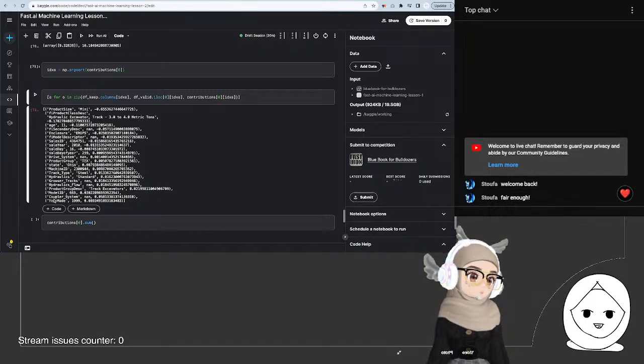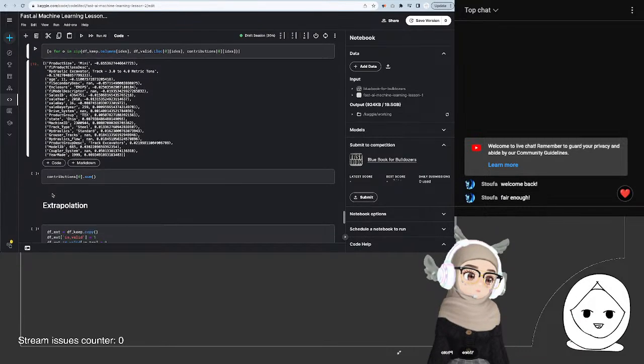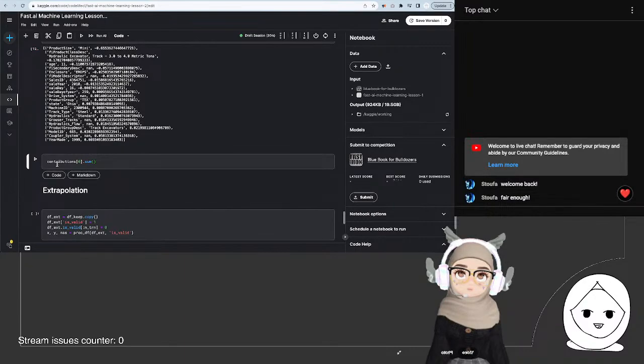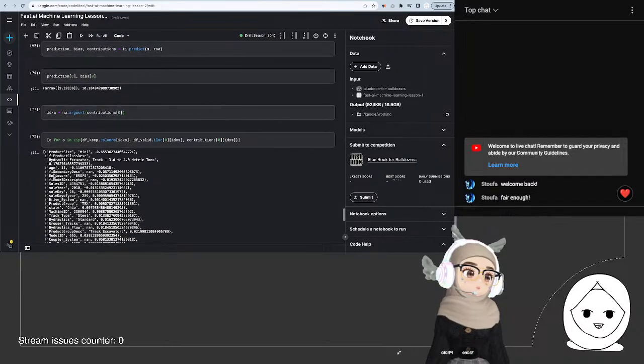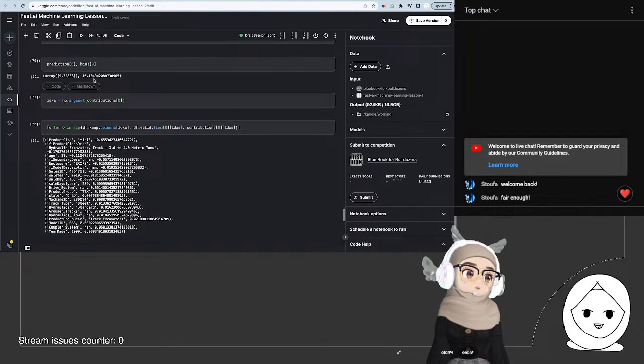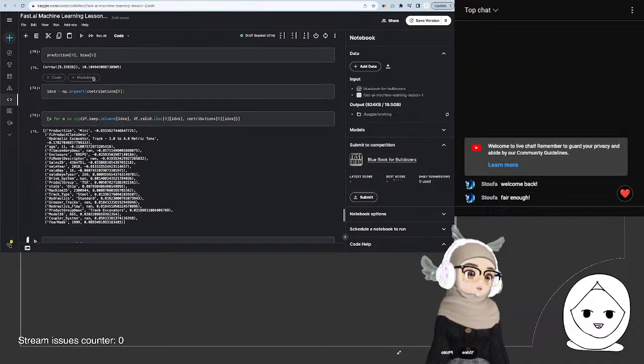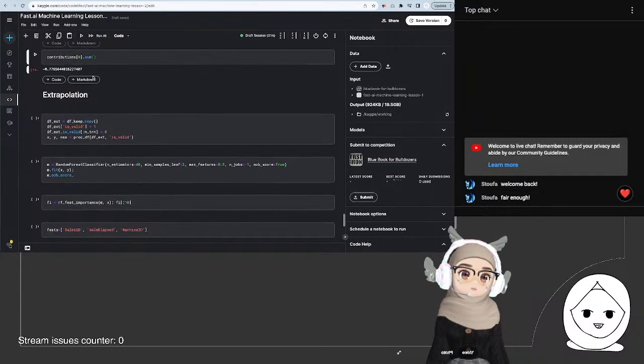And the biggest thing is year made, then coupler system. It's a nan. Well. And then the total of the contributions is the difference between prediction and bias. Isn't that cool? That's pretty cool. Whew, we're done with predictions. Next.